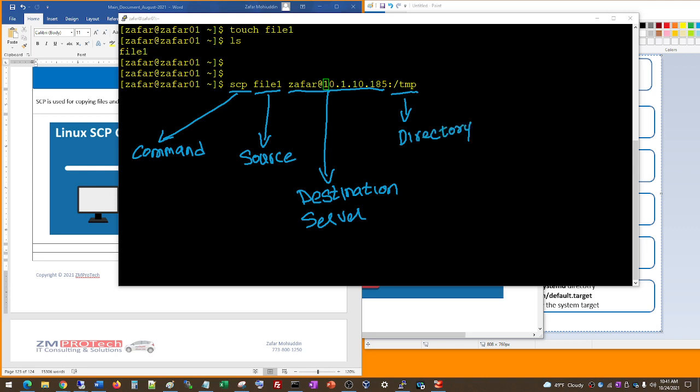Okay, so we have a source, file name, and actually the source is the file location.